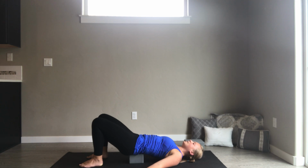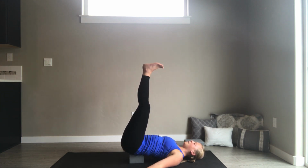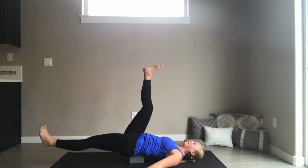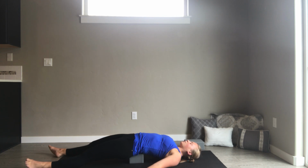So you can either choose to stay here, or if you're comfortable, we'll add on from that little leg extension we did. So we're going to reach both legs up towards the sky here. And then we're going to just lower one down at a time. We're going to have both legs straight. If this is too much in the front of your hips, you can always come back to one leg bent at a time. So we're just going to pause here, feel that opening in the front of your hips. We'll just continue with our nice deep breaths.